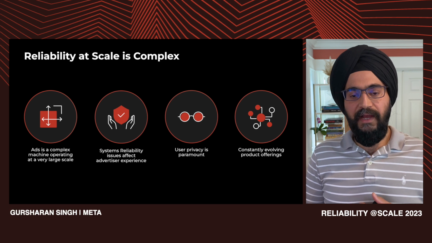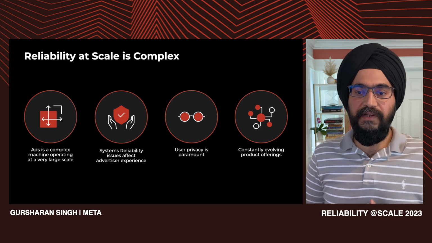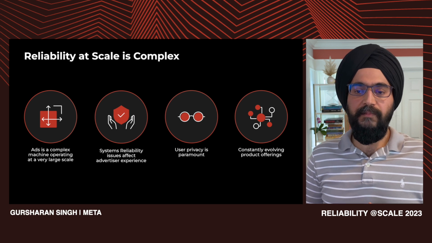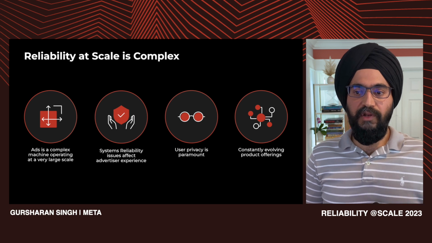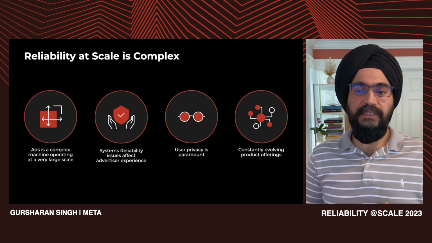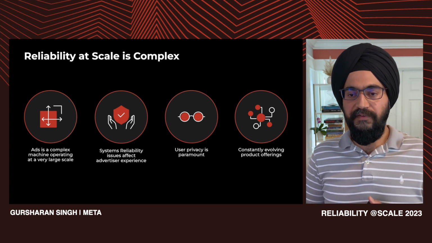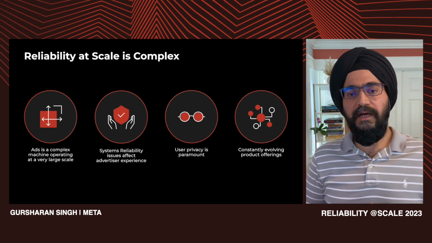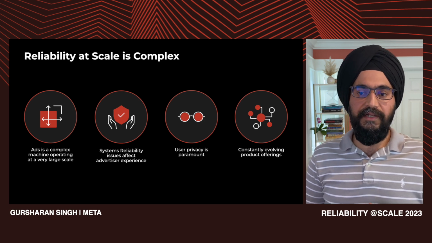Lastly, we have thousands of engineers who work on this platform, who enable these product offerings every day. And with this geographically dispersed team of engineers committing changes, we want to ensure that we find the right balance between velocity, so we continue to offer great products to our users, along with reliability. So there are constantly evolving product offerings and development on the platform, and not slowing down development is another one of our optimization parameters and criteria.